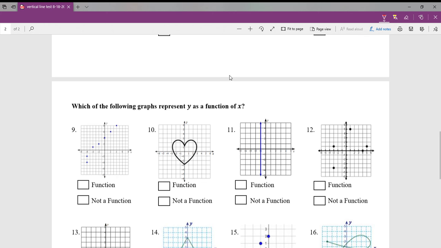The only other one that I'm actually going to go through right now is number 11. This one's a little tricky. So here's my line that's graphed. My line is actually already a vertical line. If I draw a vertical line over the top of it, do I hit it more than once? Well, it touches over and over and over again, as you guys can kind of see these points that I'm putting. It actually touches it what we call an infinite number of times. So no, it's not a function, because if it hits an infinite number of times, that's obviously going to be more than one.